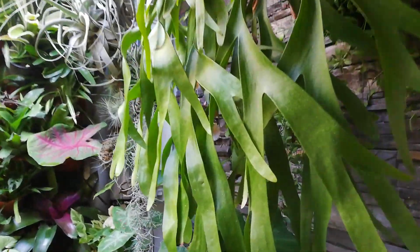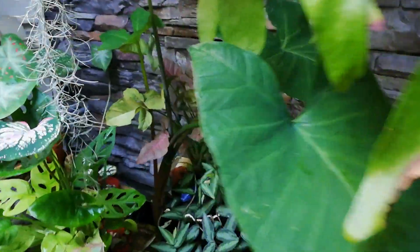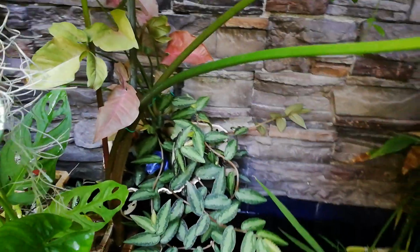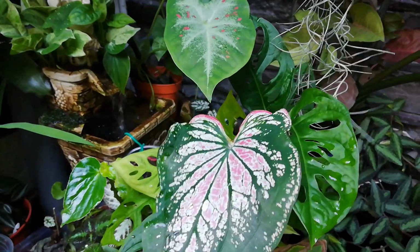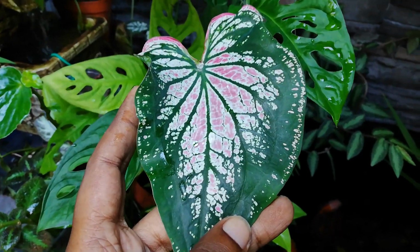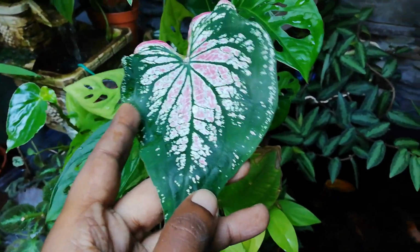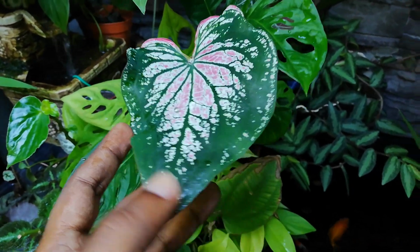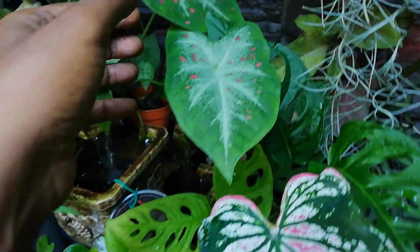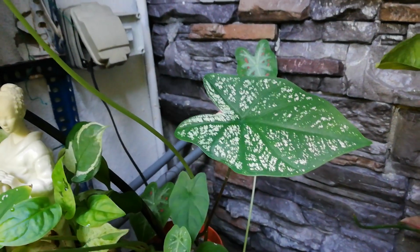The growth has grown. The last time I spoke about this particular type, this epiphyte, it's doing stable. And so is the Caladium. It's a new leaf, but the coloration is not so strong because of the sunlight. If it's bright sunlight, the reds and the white will be bigger and more prominent, but because it's in the shade, the green is more visible here. So are the other Caladiums, just doing well.